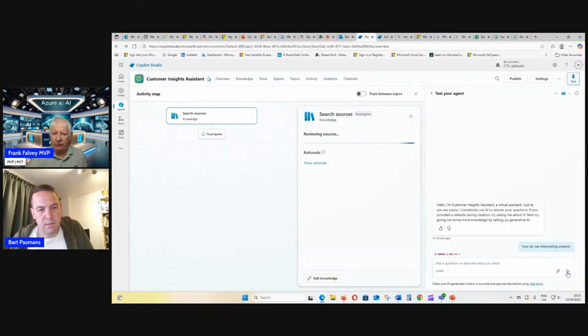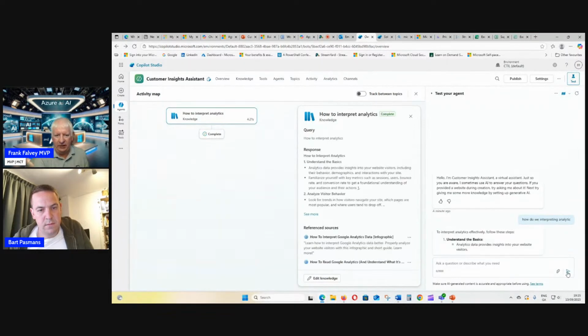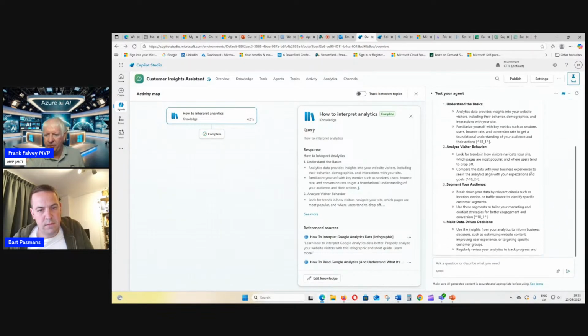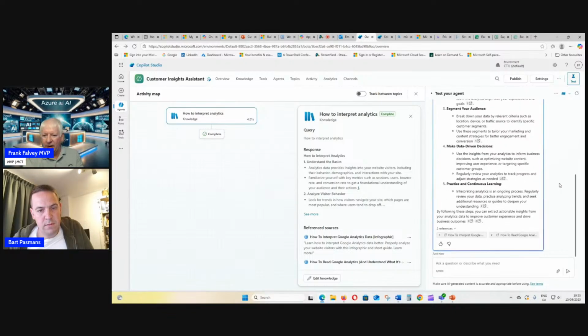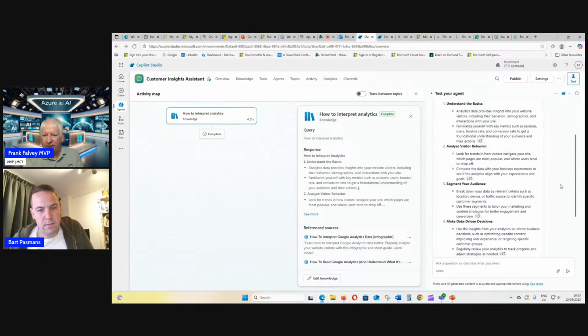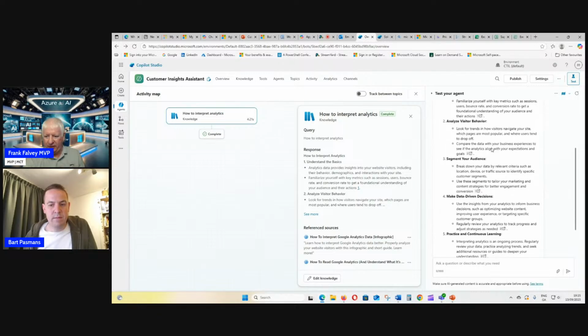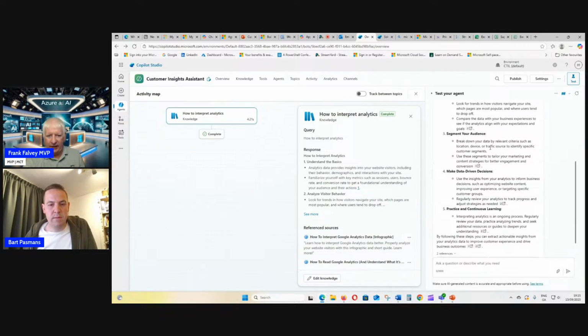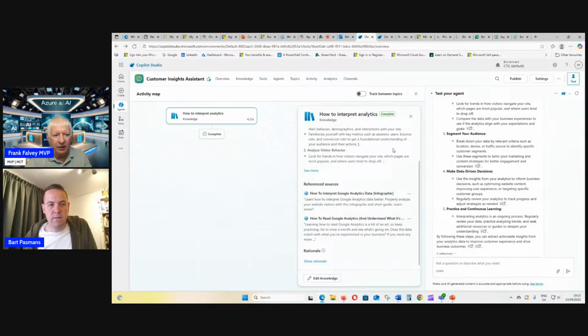Okay, so it's actually searching, and it's coming up with a list of analytic stuff, right? Understand basics, analytic data, provide insights into website visitors, and all that kind of stuff. Anyway, it works.